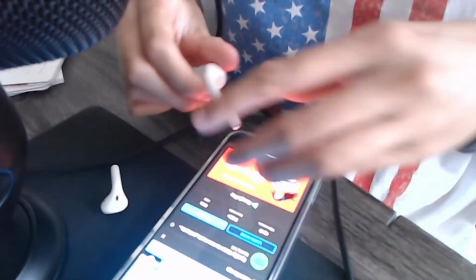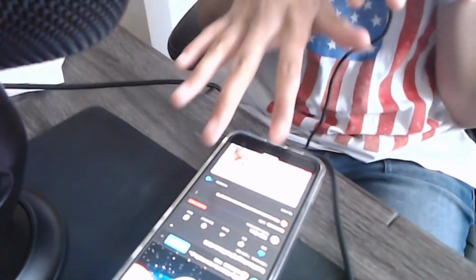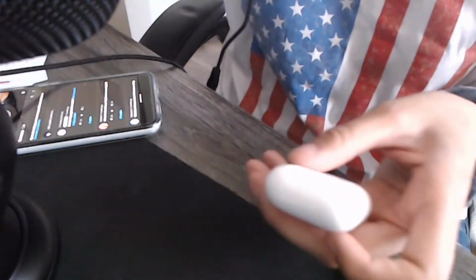If I take both of them out, hey. Do you guys not hear that? She's loud. Wow. Yeah, so these are louder than the Pixels. I am really sad to say that. If you guys want something loud and easy to connect, just get the AirPods. They are really nice, especially if you have an iOS device.